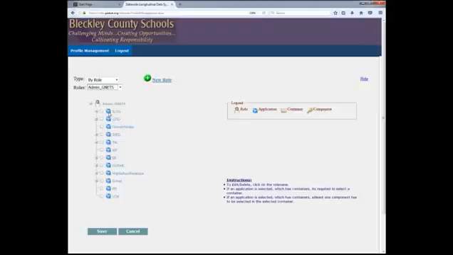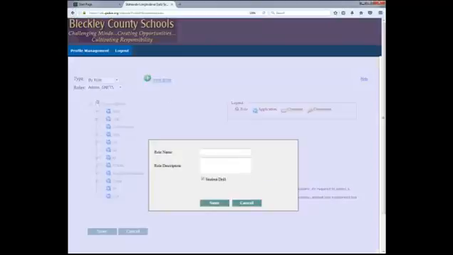Okay, now that we have looked at some of the options inside of the Profile Manager, it's time for us to create a new role. And again, I did say the task would be to create a gifted role, and if you look by role, we only have a gifted district role. So all I have to do to create a new role, there's a plus symbol with a new role label beside it. I can create that new role by clicking on the new role, and the box comes up, and I can type in this new role.